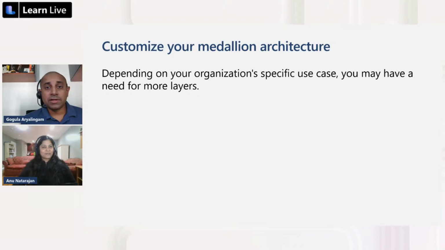And Anu, did you have a specific name for your intermediate layer? I think we had it as stage one and stage two, so that's what we called it. We were thinking about whether to name it, but eventually the customer was okay with saying, now we clearly understand what's coming through. They settled on reference data, so we didn't need to go through stage one or stage two. But that's what we initially had when we were having discussions with the customer, saying can we keep it between raw and silver? We had a stage one and a stage two, so stage-gated layers. Okay.